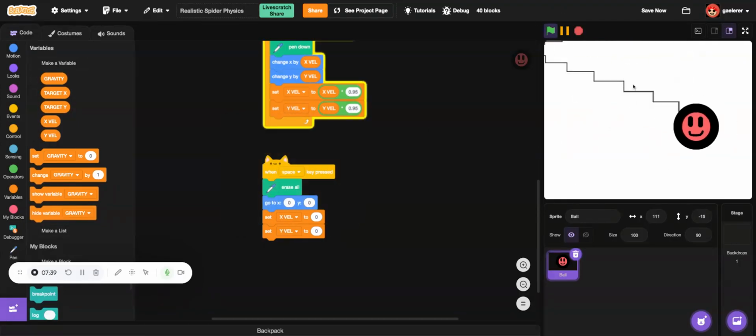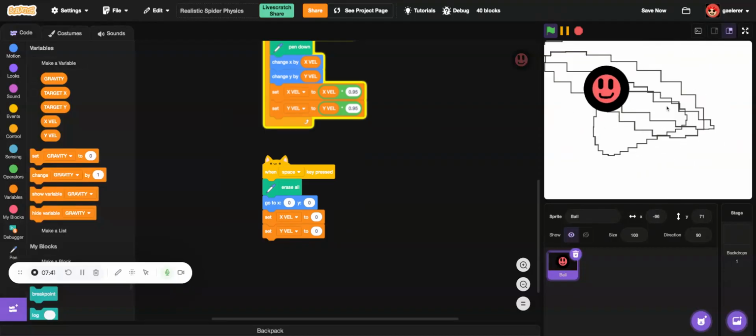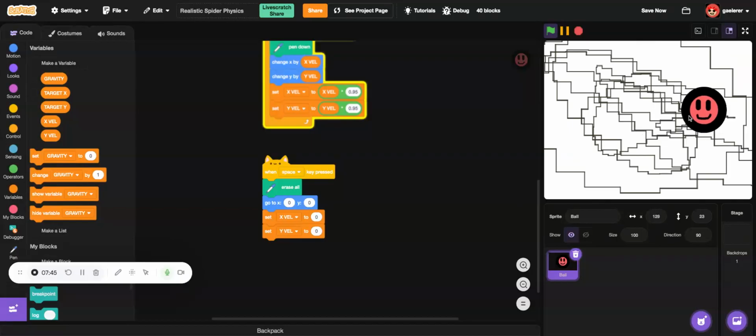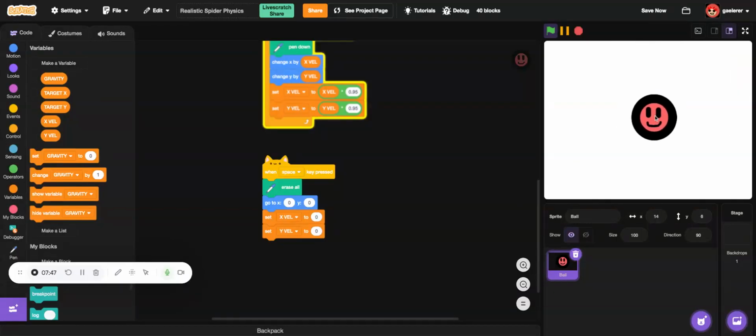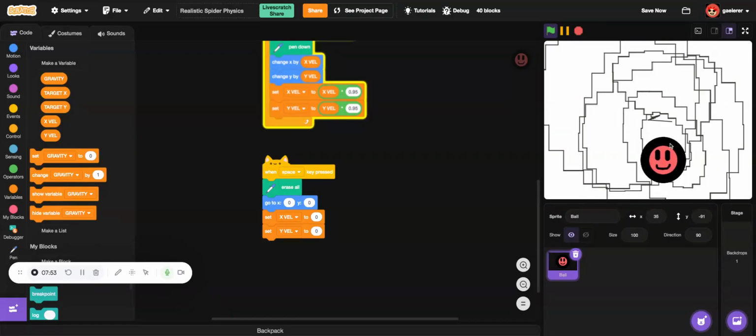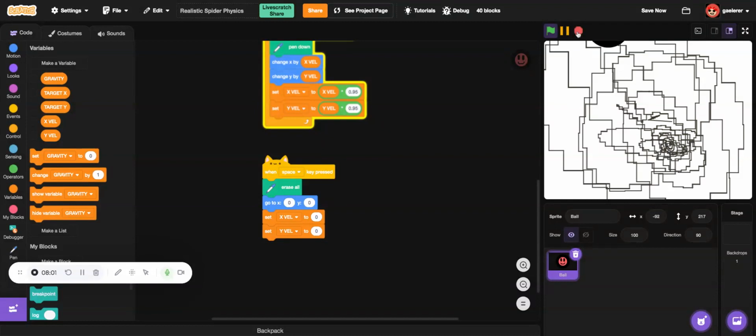Well, so it works kind of like spider physics. It's like you're putting a lot of webs, space. Okay, that's good. And if we put it there, look, that looks pretty cool. Look, there's like a portal in there. Okay, the game works.